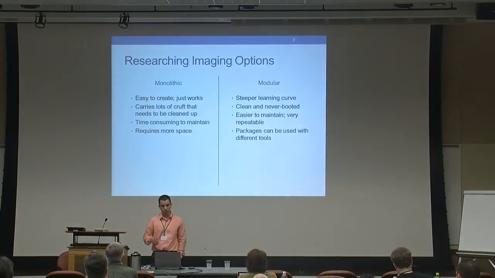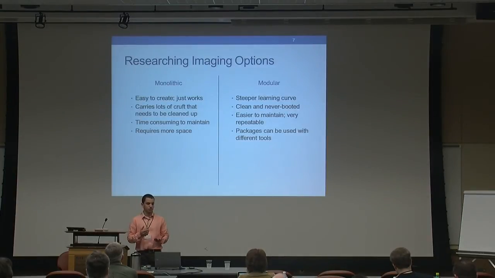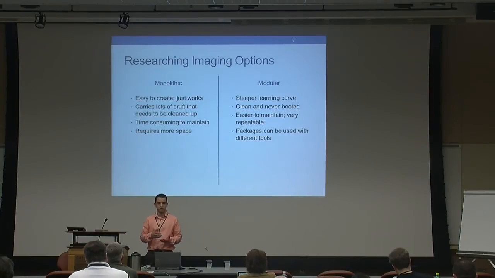So, jumping into imaging. About 2 years ago, when I got there at Pace, I had to research options for imaging. And I was already familiar with the monolithic method of imaging, which most people should be familiar with. It's the golden image standard. So you basically set up a machine, you install the OS, the applications you want, configure the settings, and copy that to other computers with the same model. This process is an easy thing to replicate. The image is guaranteed to work if you use the same model.